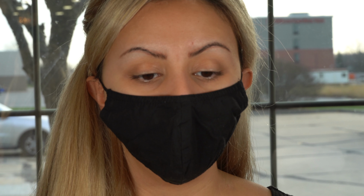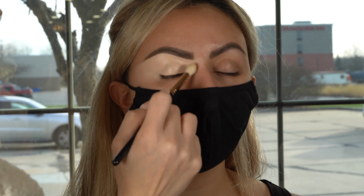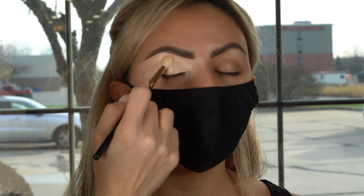So let's take a quick look at before, and then yeah, that's what it looks like before shaping out the eyebrows. Now look at this, this is what it looks like after applying base. Yes, I know, they look so beautiful and stunning.